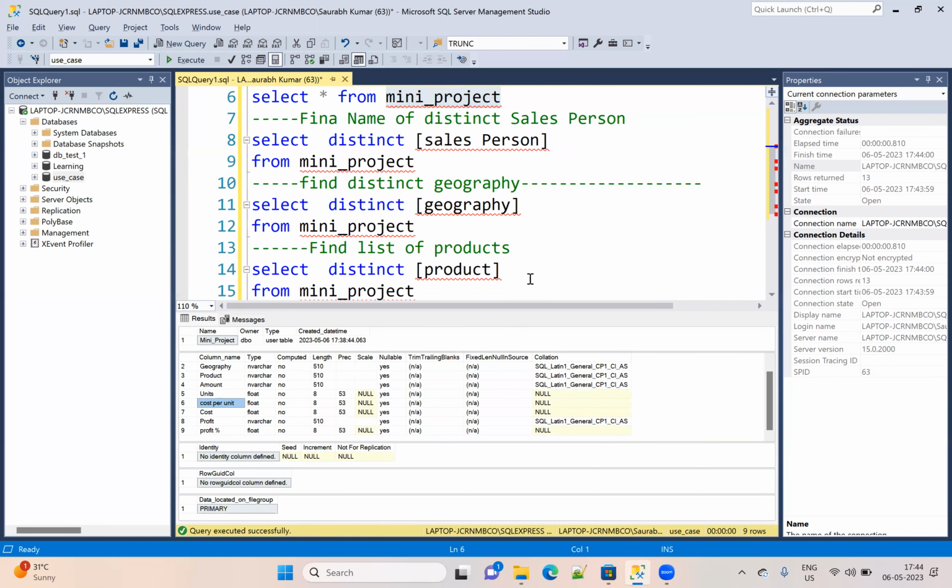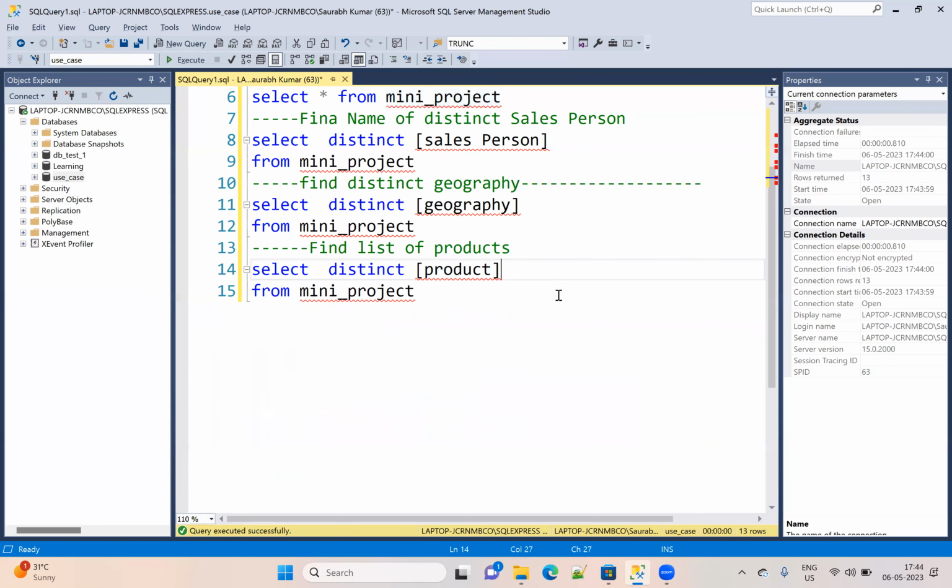So let's say the next thing we want to know is the highest and lowest amount. Let's say find highest and lowest amounts. Okay, so how do we find that? Select from the table, from what?